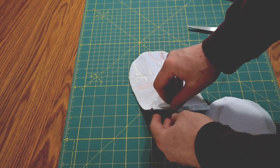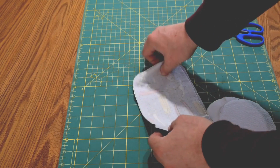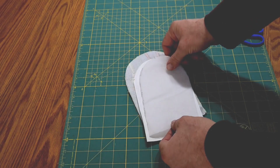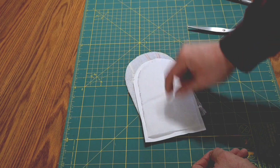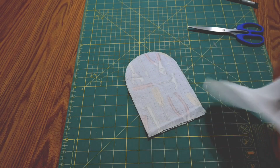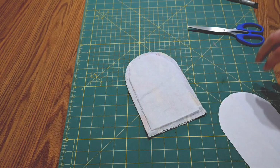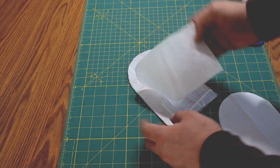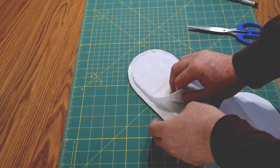Okay, so I cut two pieces. I actually cut four because I'm going to make two of these pouches. So I cut two of them the same size as the template, and then I cut a piece of interfacing a little bit shorter, less than 1/4 of an inch or so, all the way around, smaller than these pieces. So in the interest of time, I'm just going to explain what I'm going to do. I'm going to spray adhesive, put this down here. I'm going to iron both of these.